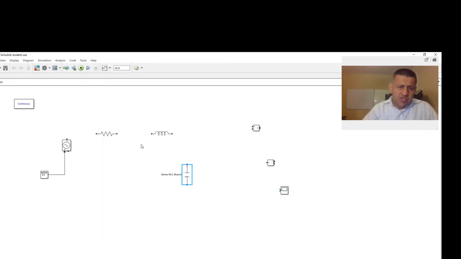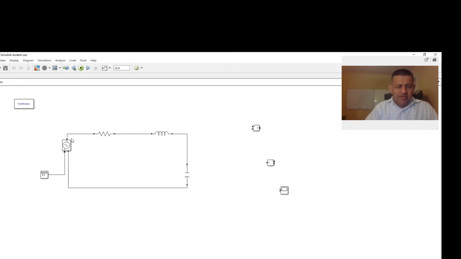Now I can just wire these, and come over here and wire that. Now it looks like a circuit.